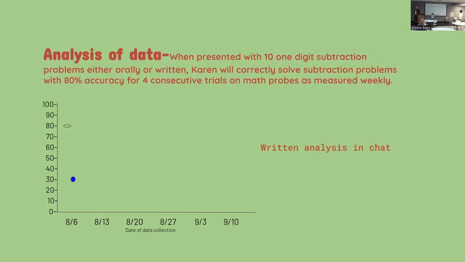So we're going to share out right now. Tell me about some of the written analysis that you're going to include. What are some key points in this analysis that you're going to make sure you get? Who wants to start? We'll do a round robin again around the table. You want to start, Scott? Karen's baseline was 30%. Very important. And her goal was 80%. Okay, yeah. The strategy used, you're going to talk about what? We don't know that. Using this strategy.